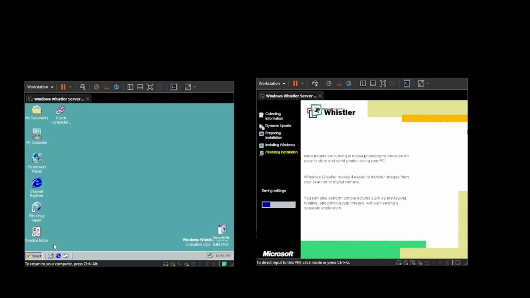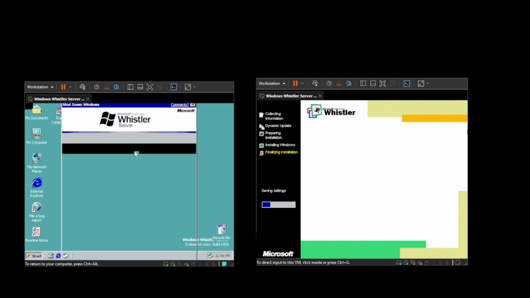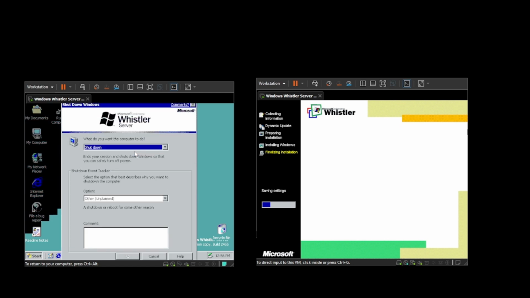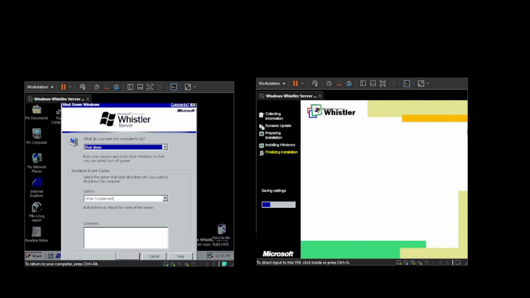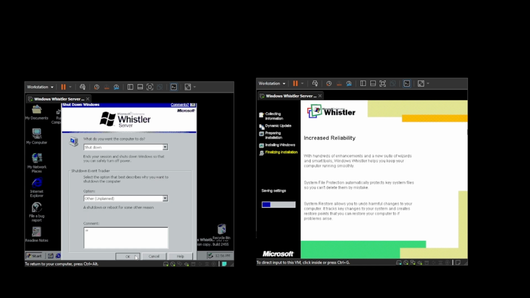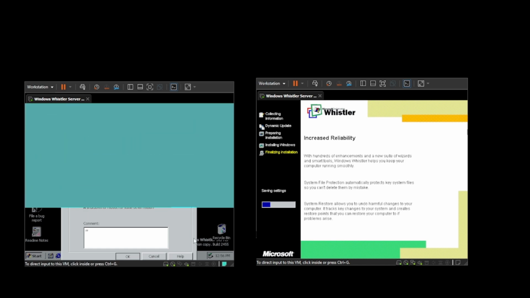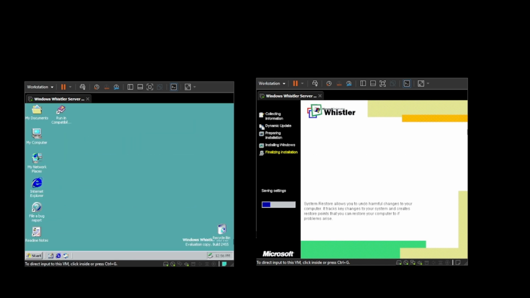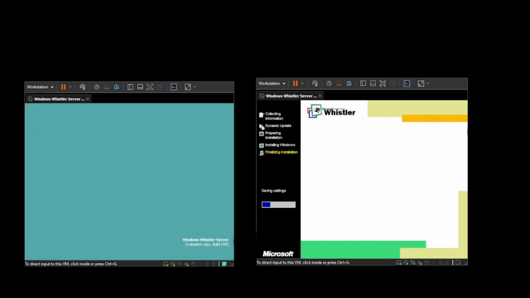I believe that would be the case too in Windows 2000. And then as soon as the shutdown dialog box comes up, same as before, except we have the new animation. And I'll just put the letter W there, just to let it know that we're done. So otherwise nothing else to see on this build of Whistler.